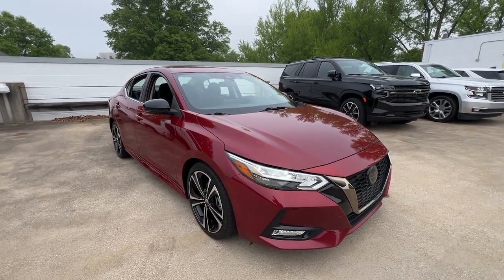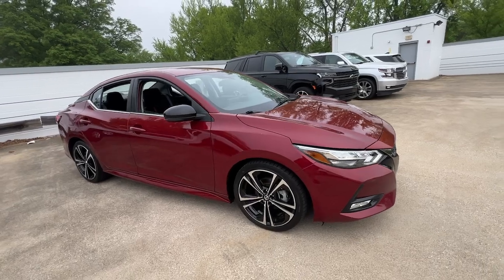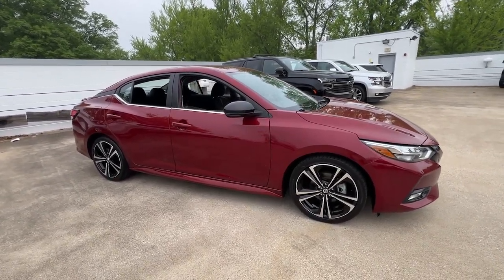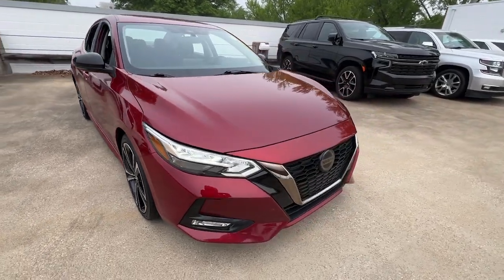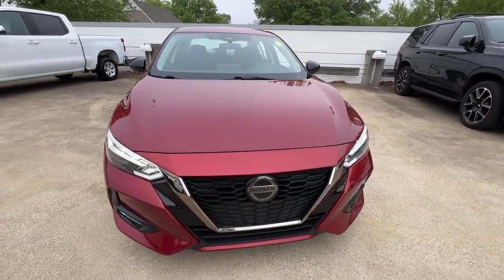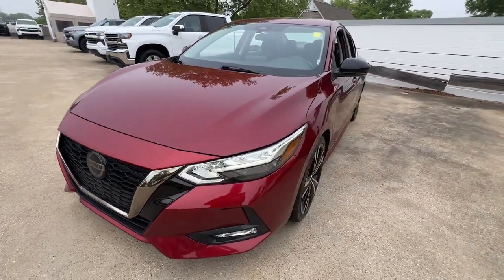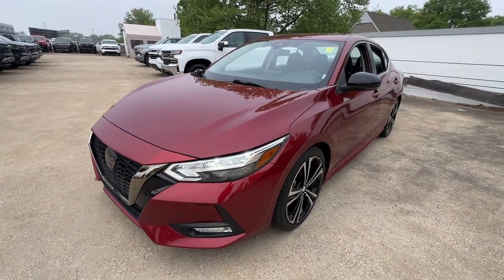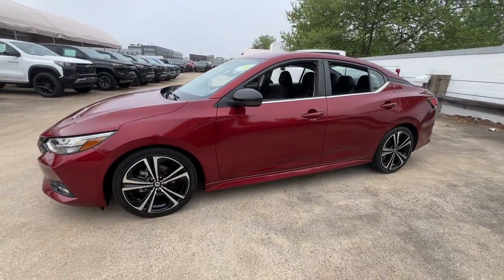Hop into the 2020 Nissan Sentra. With less than 60,000 miles on the odometer, this vehicle stands out from the rest. This roomy Sentra makes your daily drive fun, comfortable, and convenient. Discover the joy of cornering thanks to sport suspension, precise handling, and crisp acceleration. Then relax and enjoy the cruise in the sleek cabin loaded with tech and clever storage solutions.